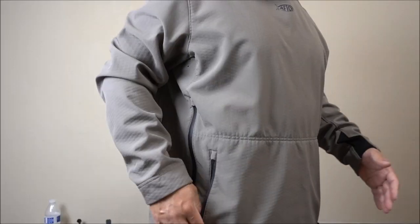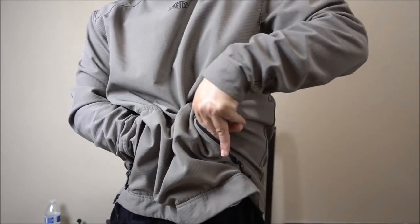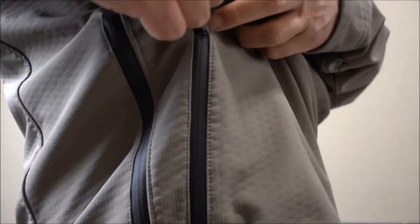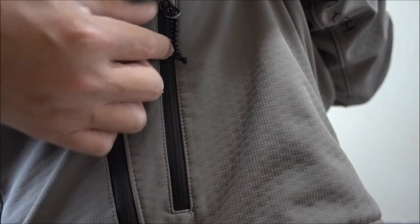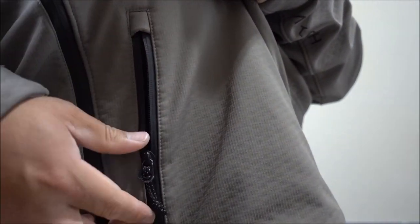Like I said, this is water resistant, not waterproof, but it really does a good job keeping the water out. Most of the time these days I paddle, so I get a lot of water drips from the paddle, and my arm underneath the jacket never got wet — it stays dry with all that water dripping on my sleeves. It's a really good windproof and water repellent jacket. You've got pockets on either side, and this pocket is actually one big pocket with a lot of space. It's got a zipper on either end — I'm not exactly sure if it's a waterproof zipper, but it looks like one and it does keep the water out really well.